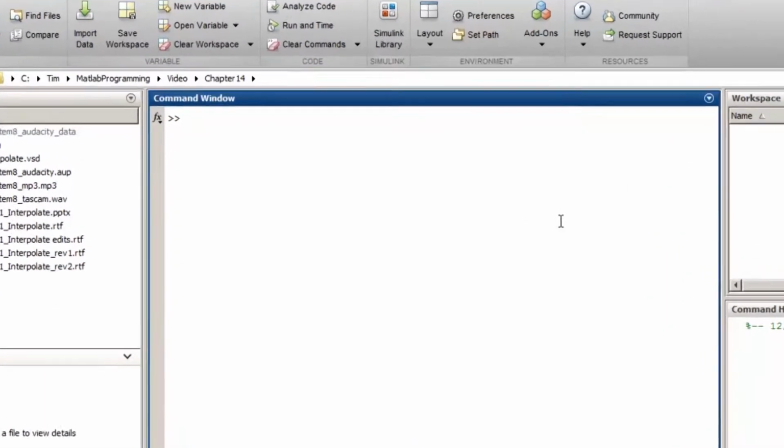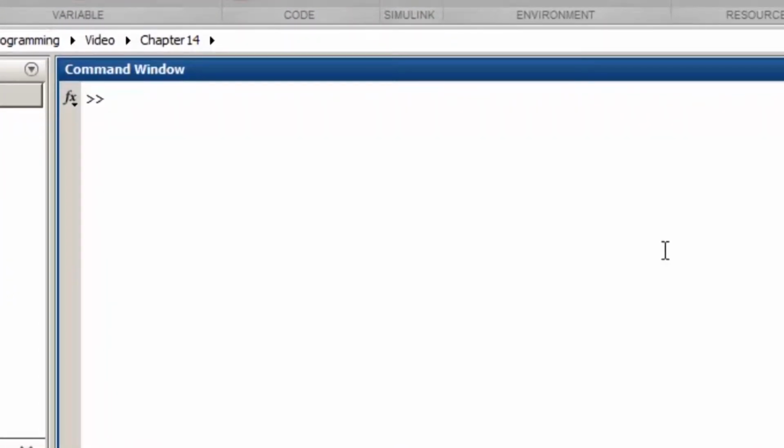First, I'll create some data to use when I do some interpolations. The function I'll use is y equals x squared plus 3 times e to the negative 3x. I'll evaluate the function at increments of 0.4 between x equals 0 and 2.